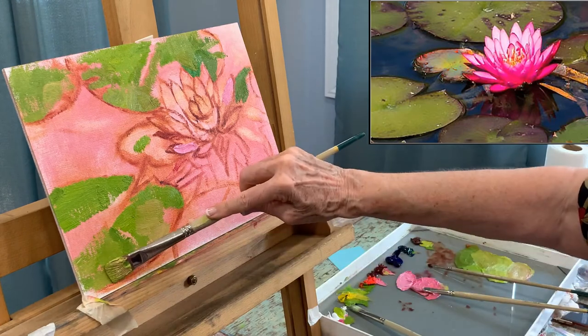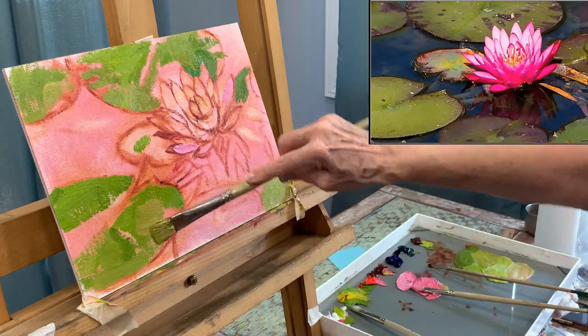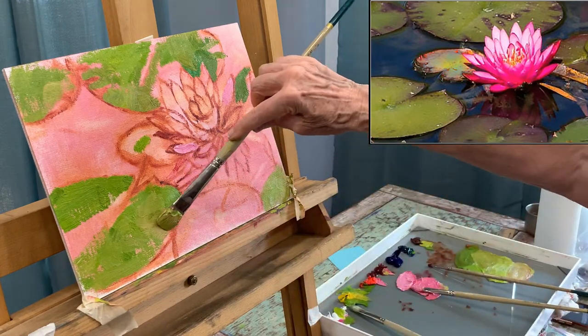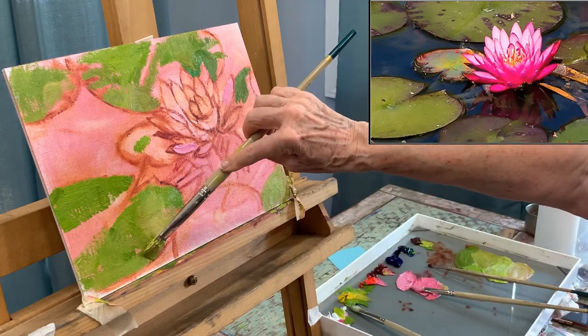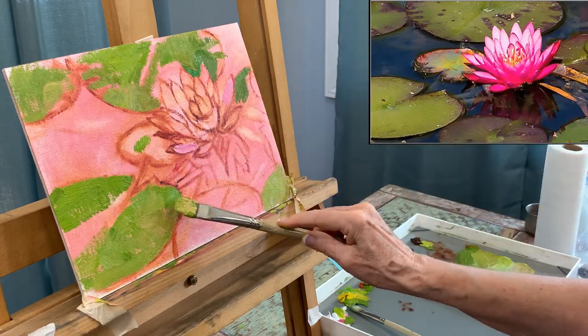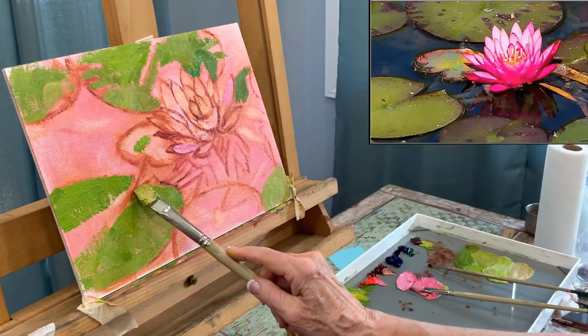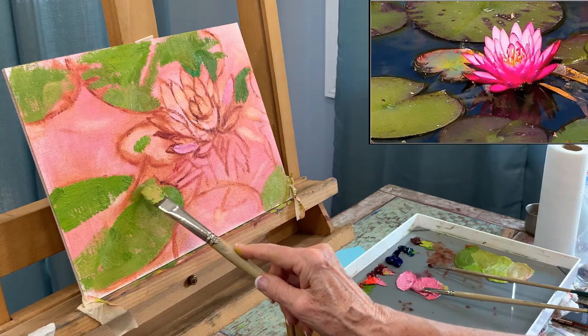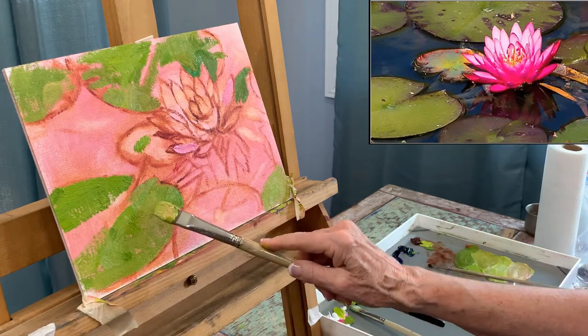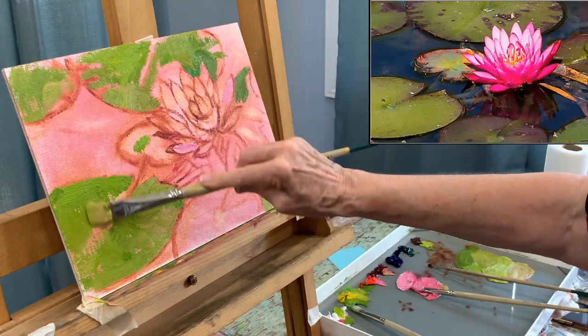So let's just put that big shape in there. You see, we don't have to change anything. We just adjust it. And what that means is, I'm going to use the colors that I put on there, even though I decided on something slightly different. I still want to get the big mass of it.